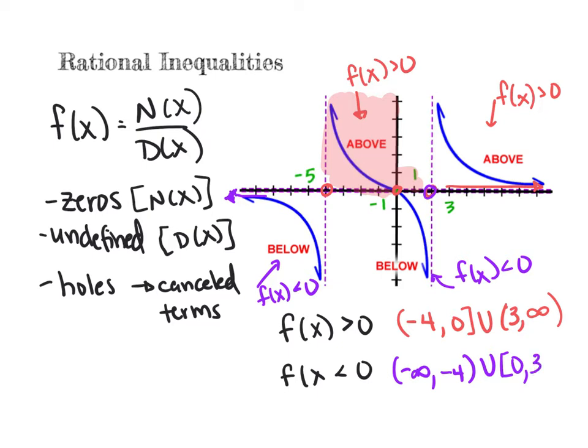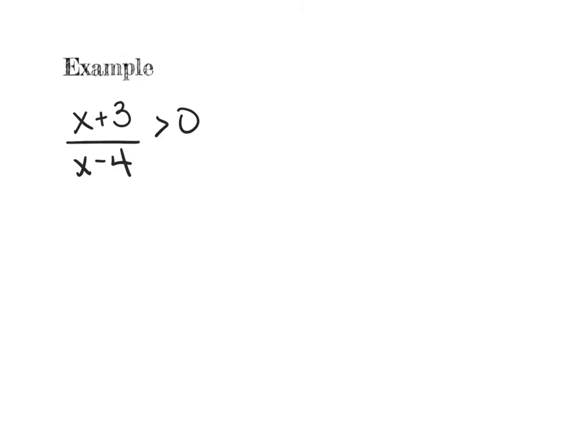When we look at our graph, we can actually see that the values that matter here are going to be x-intercepts, here's an x-intercept by the way, and any kind of undefined values, such as vertical asymptotes or holes. All right, so that's what we're going to look at in this next part. Now that we've looked at the graph, let's actually look at an example of how to solve this algebraically. And by algebraically, what we need to do is look at 3 things.